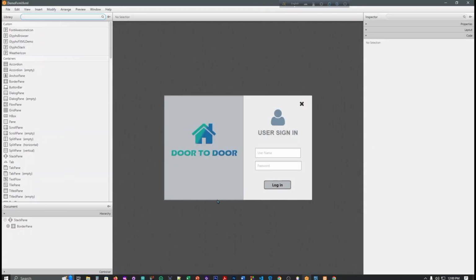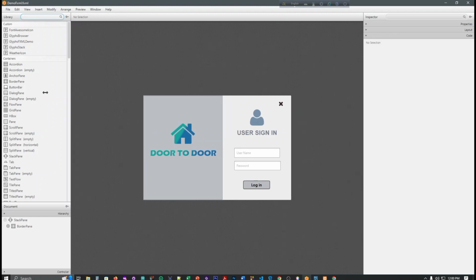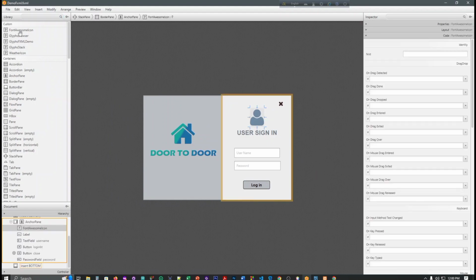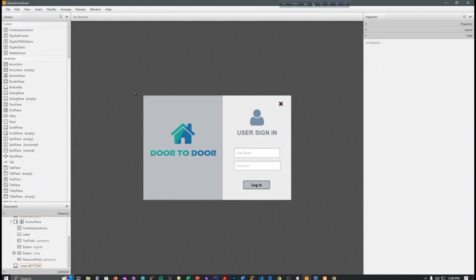So suppose this is my project, and this is my icon, and this is the FontAwesome icon. And only it will work when you add this FontAwesome icon folder, and this is the FontAwesome jar folder.